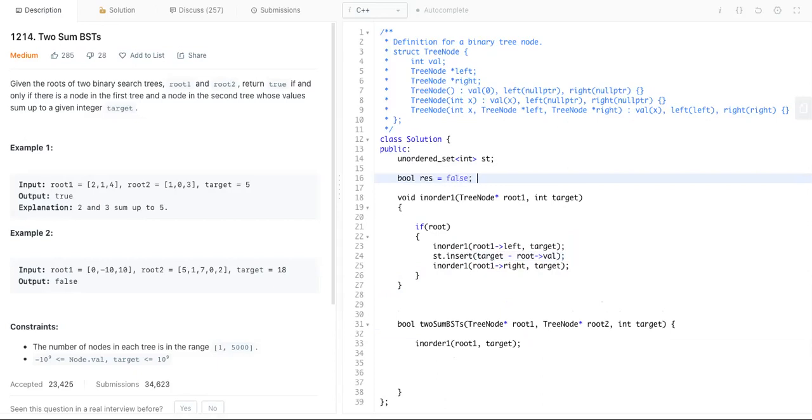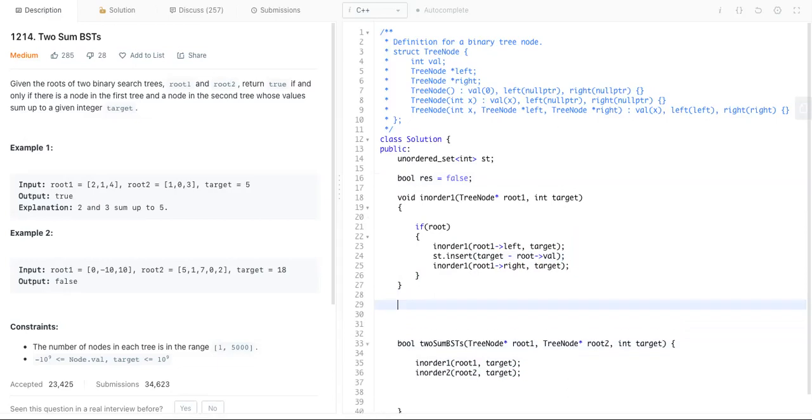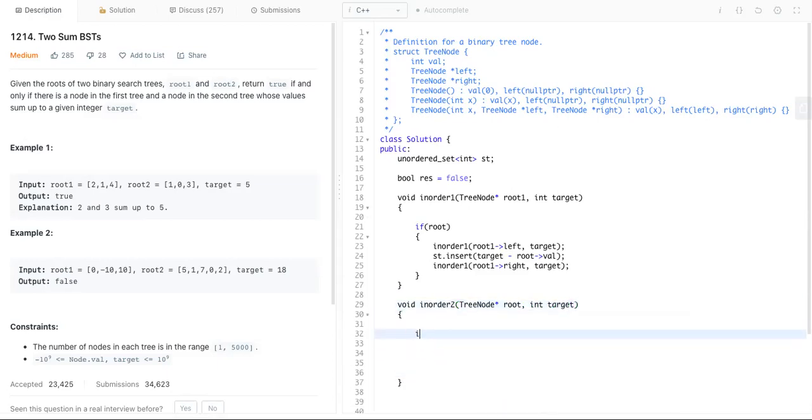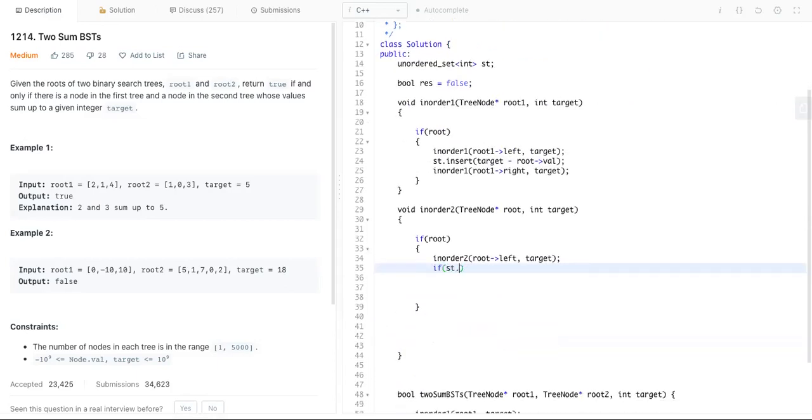I initialize it to false first, and I'll be calling the second function, inorder 2, on root 2 and target to perform the inorder on root 2. So void inorder 2, TreeNode star root, target, and we check if root exists, then inorder 2 root left and target, and then we check st.find root's val.